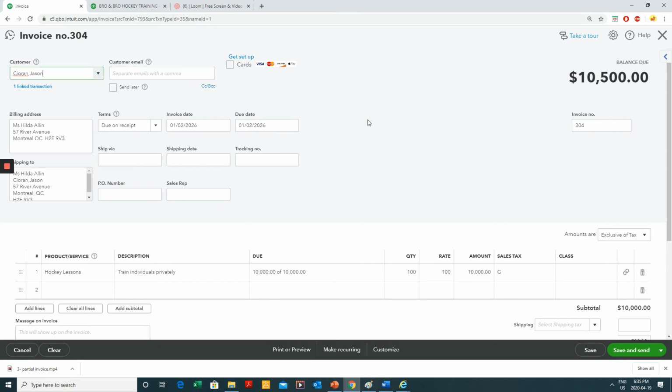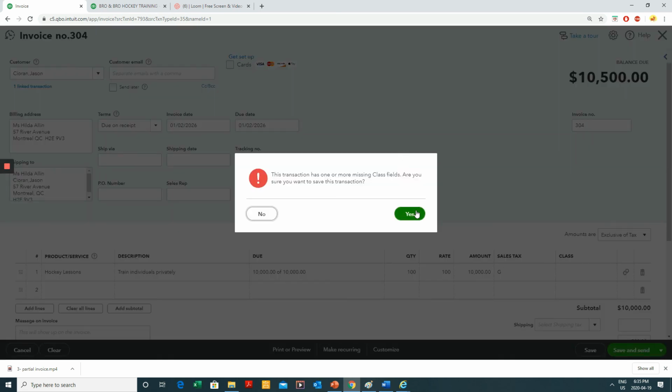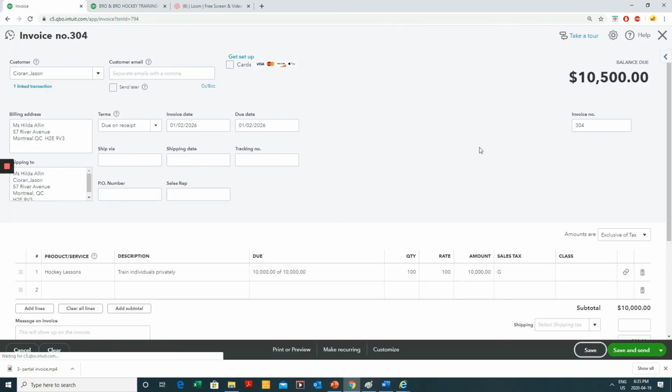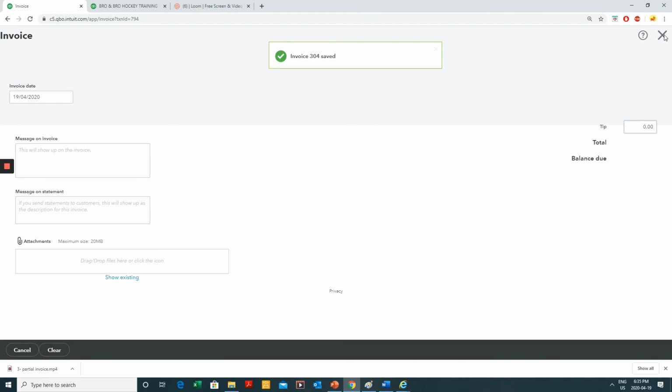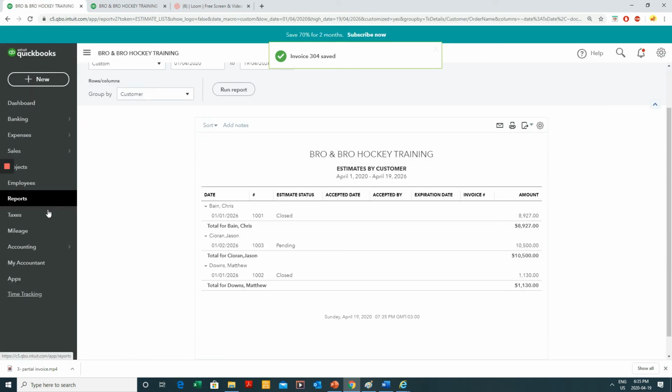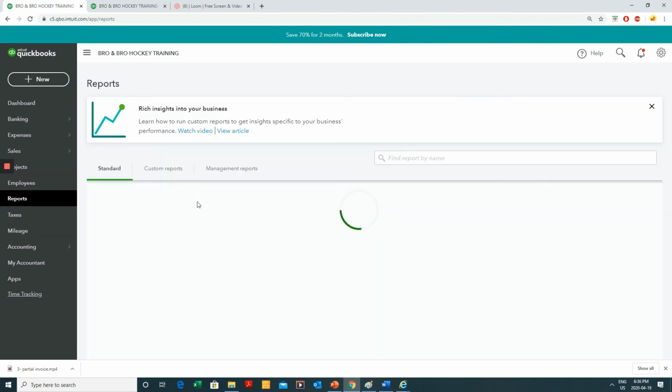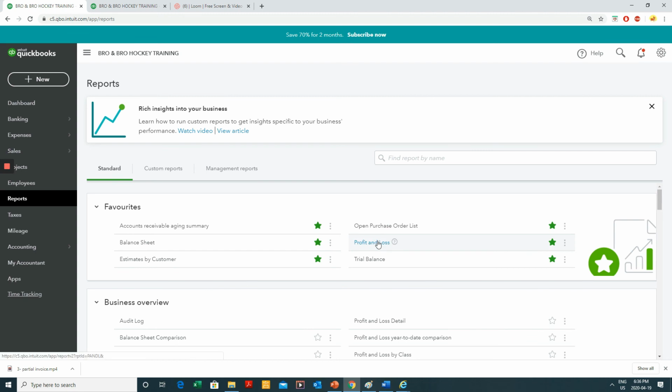It's converting it to an invoice. That's fine. We'll leave that still in 2026. Save. I don't care about the class. Close. Go back to my reports so I can generate an income statement. Click that.